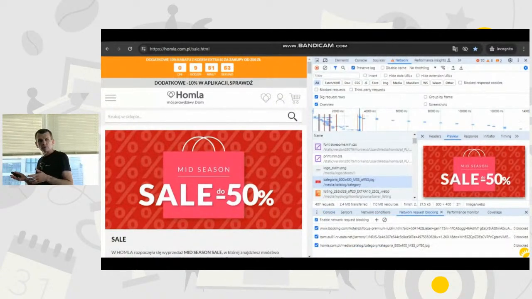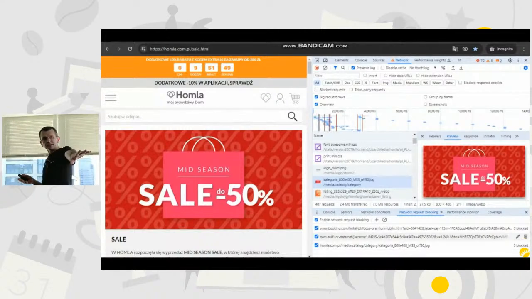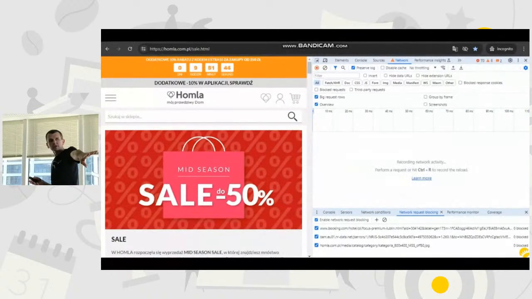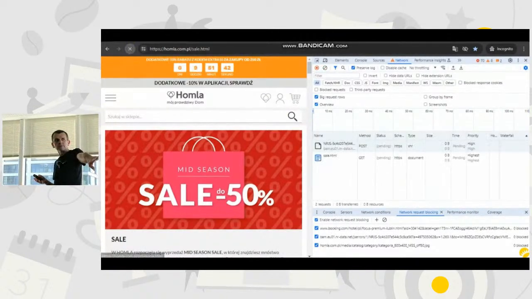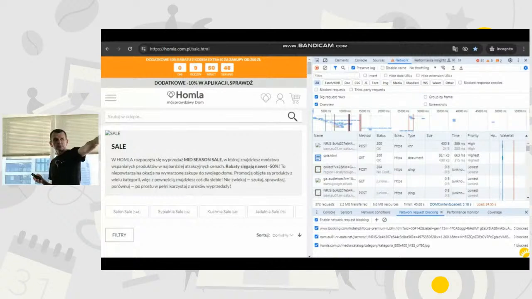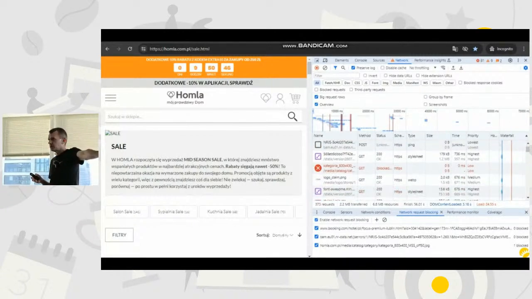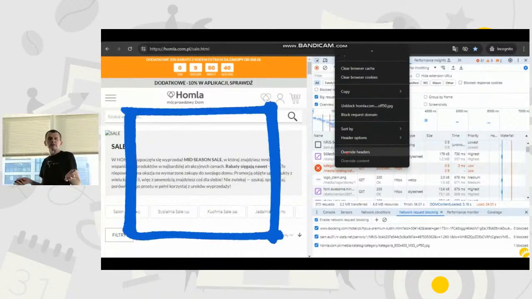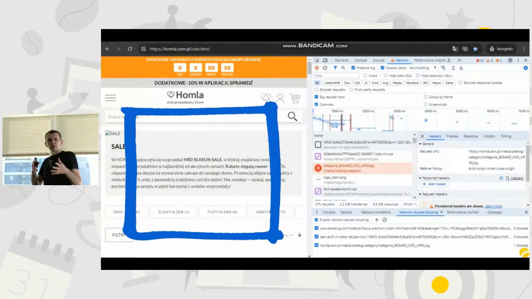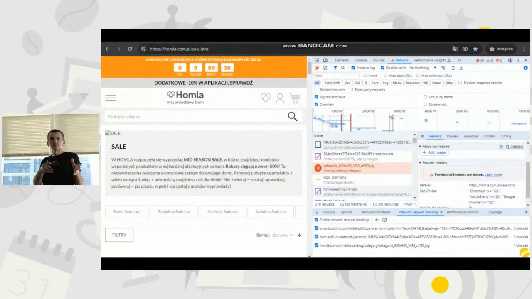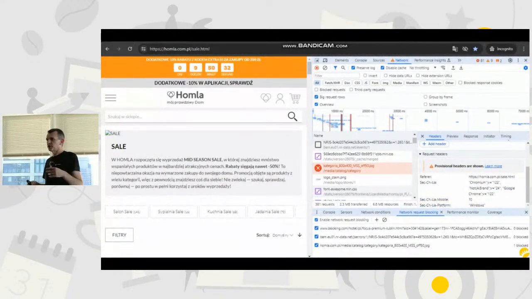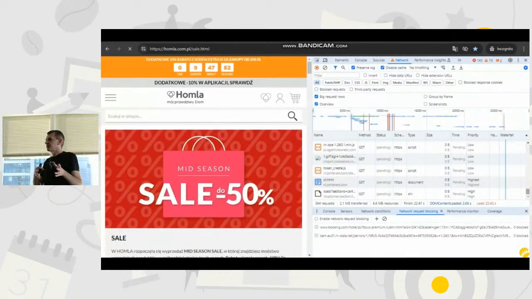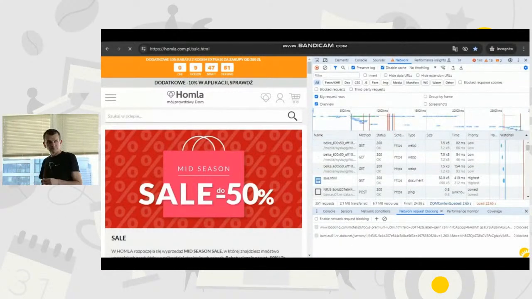So if you block your requests at the bottom, you can see this list of blocked requests, and blocked requests are enabled. And after you refresh your page, in our case, we blocked this sale request with the sale picture. So you can see this is blocked and the picture isn't there anymore. So you can do some research on that. It's just an idea. Nothing's wrong with this picture. We'll just reload it and we'll come back. But to give you an idea, by blocking one request, you can see what might have happened if it wasn't blocked.